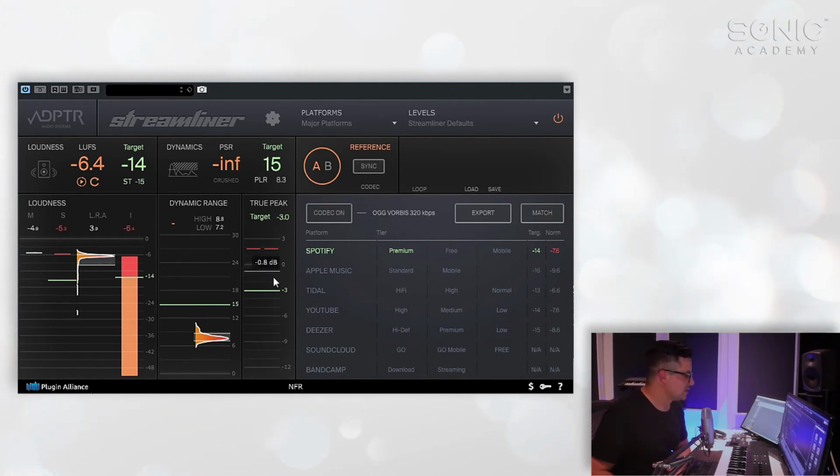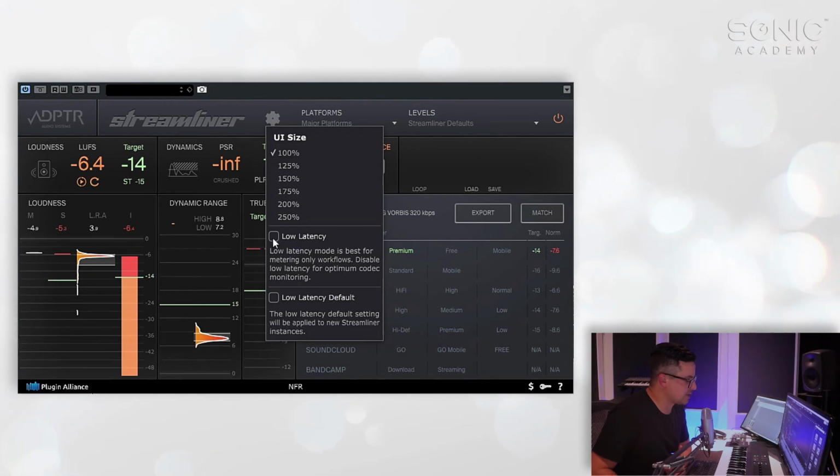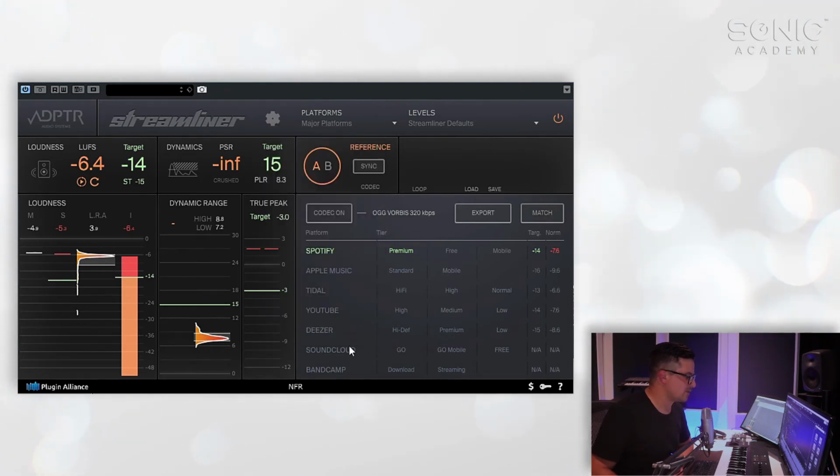So let's jump into this section here because this is the main thing that you want to be looking at here. You've got a number of different presets for them here as well. Let me just quickly mention, in this section here, you've also got a low latency mode. This does take quite a bit of latency to run the codecs because it's converting your files in real time. So you can run it in low latency mode when you're busy with your master and just use this as a meter. And then when you want to actually test out your mix on different platforms, you can disable the low latency mode. Or if you leave it on when you turn on the codecs, you're going to have a little bit of silence before it kicks in. So anyways, let's take a look here.